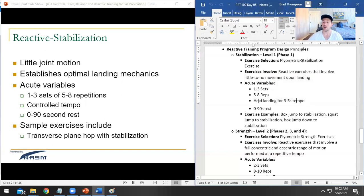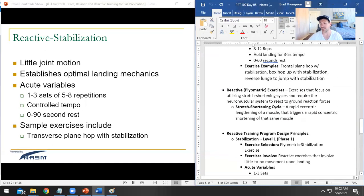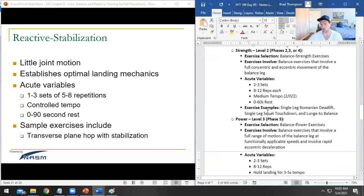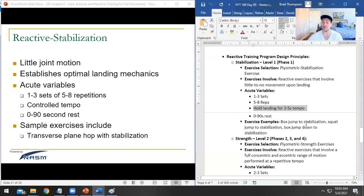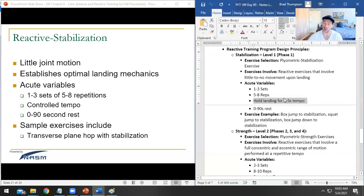In the same way that in balance power we are working on balance, and in order to work on balance you need to hold your position, we were holding that landing for 3 to 5 seconds. We're seeing the same thing in stabilization. We are holding our landing for 3 to 5 seconds. The difference here is that because it was a balance exercise in the power level, it was on one leg. Since it's a reactive exercise in the stabilization level, it's on 2 legs. We're not trying to improve balance. We're trying to improve landing mechanics.